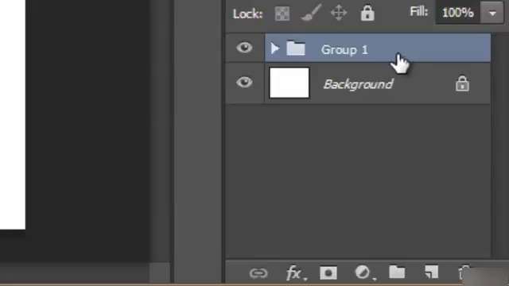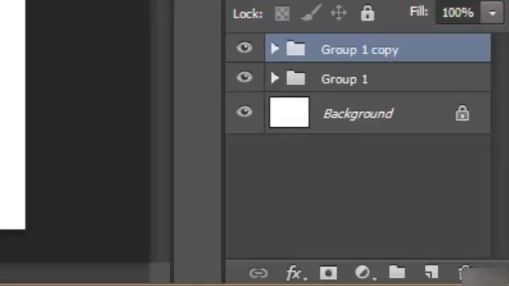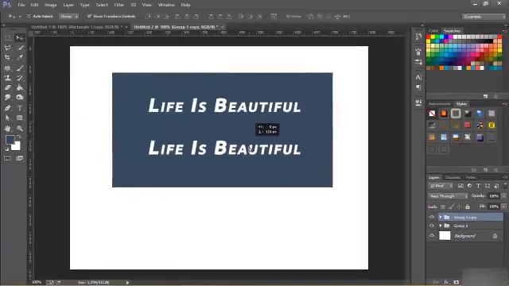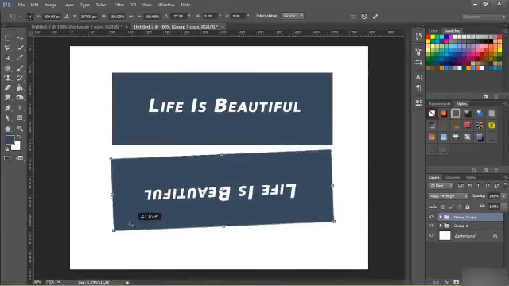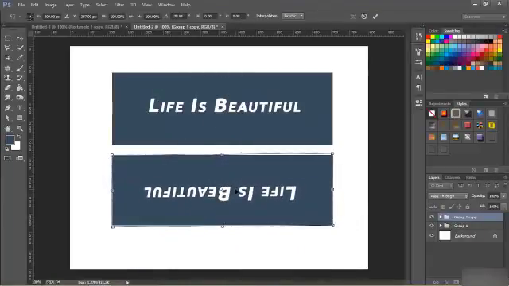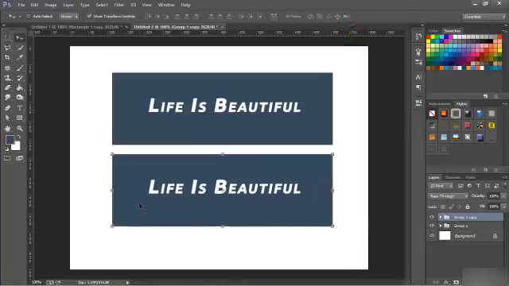Now it's grouped. Now let's duplicate this group. Press Ctrl J. Now let's move this here. Now rotate it. Now you may ask that this may not be 180 degree. So we will not rotate by this decline. And also while rotating this L comes here. I know this one is also L, but that's not important. Okay, so we will flip it.